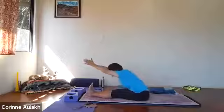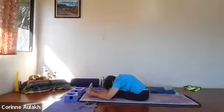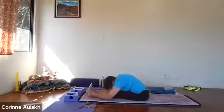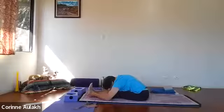Inhale, both arms up. Look at your hands. Forward fold. Exhale, keep looking at your hands. Come forward. And hold. Holding here for 8, 7.